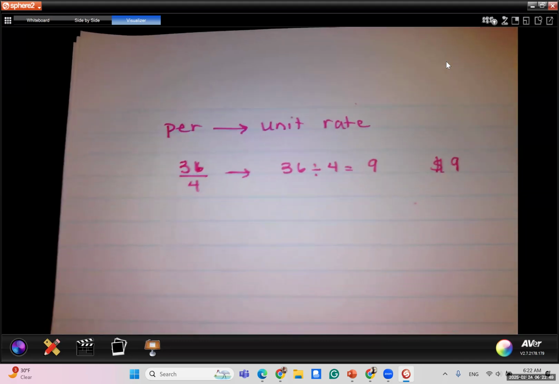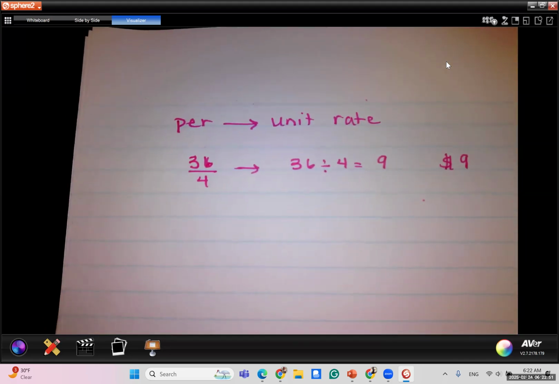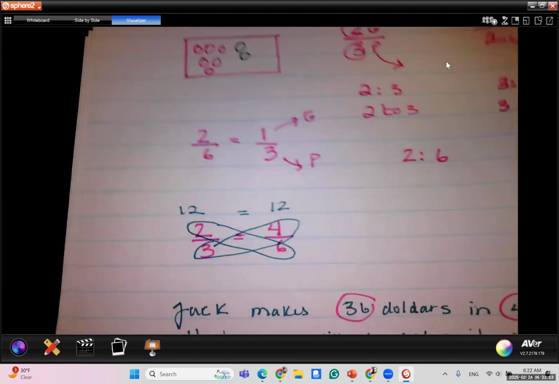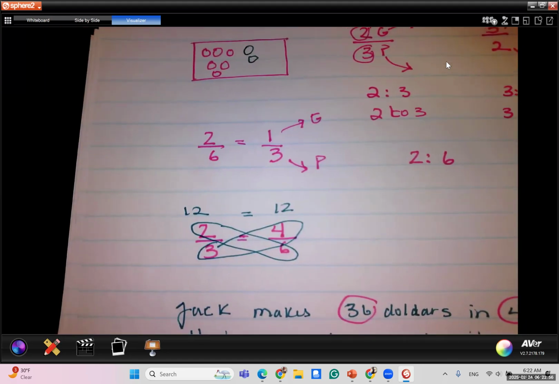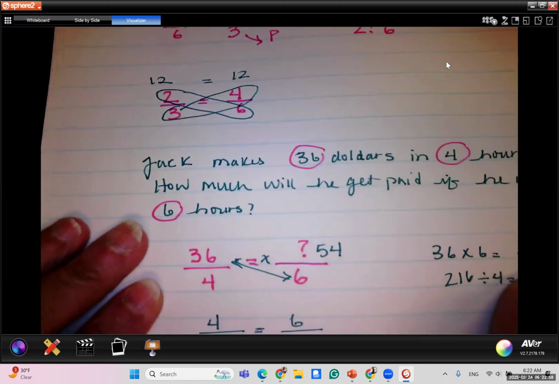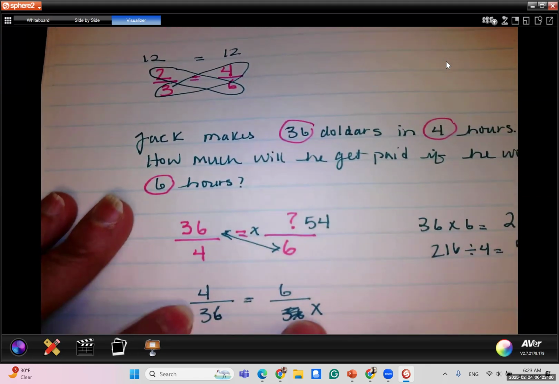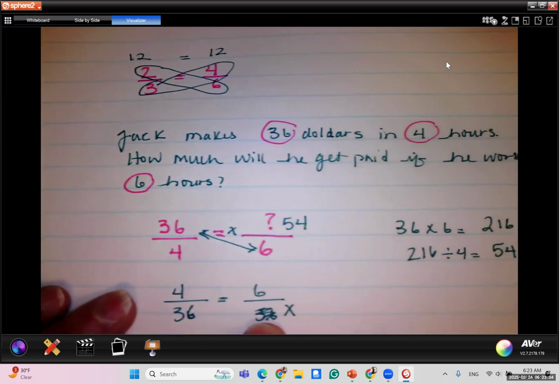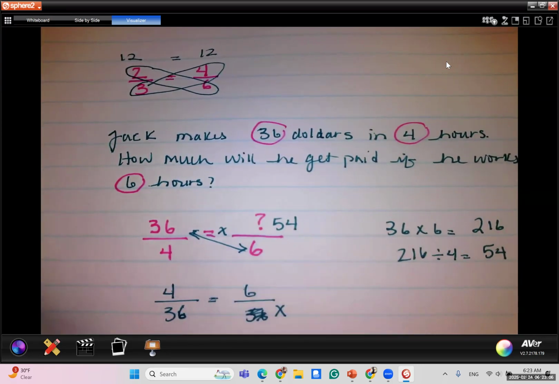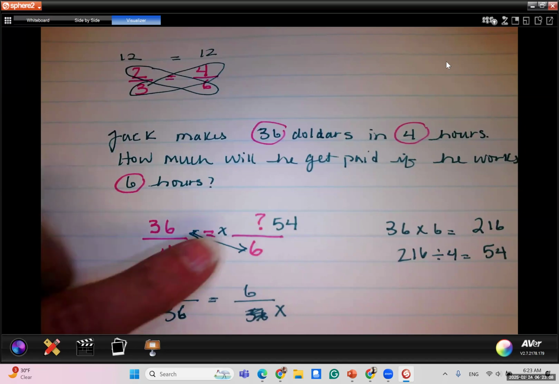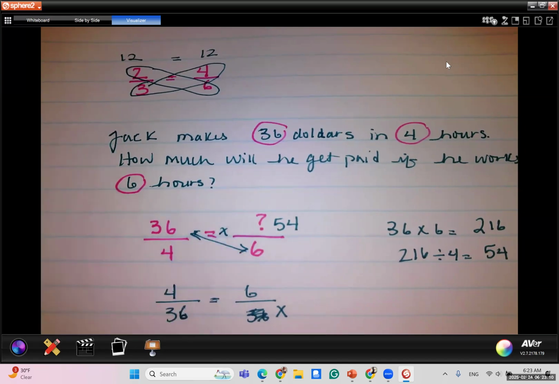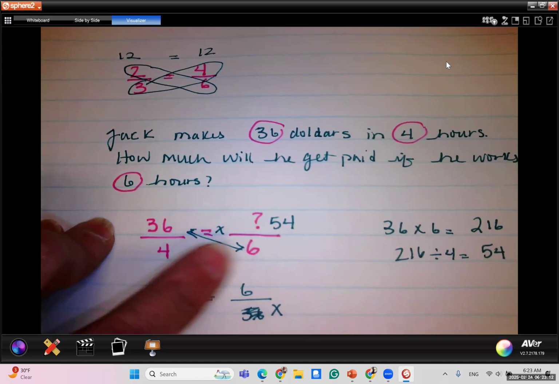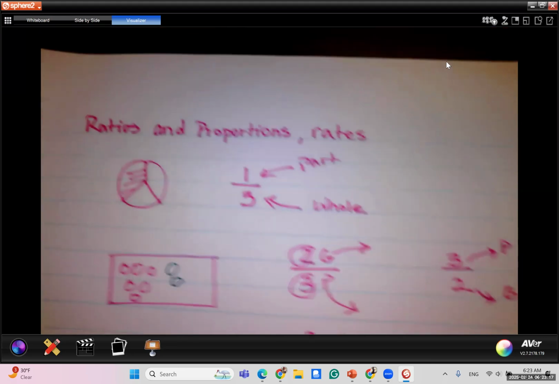Which would have been helpful, if you think about it. It makes sense over here, because if you multiply 9 times 6, you get 54, okay? Right here. Because we got 54 by setting up the proportion, but we already knew that he made $9 an hour. All we needed to do to understand how much he makes in 6 hours, we could multiply 6 times 9, and we get our 54, right? But that's the whole point of proportion. That's how proportions, ratios, and rates are related to each other, okay?